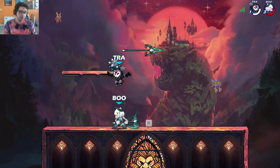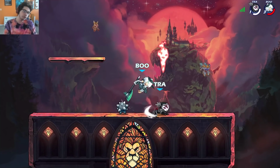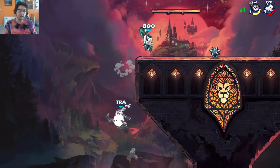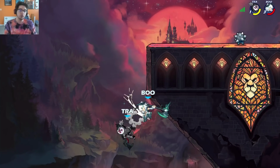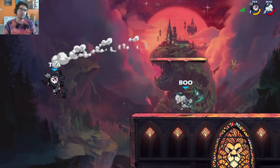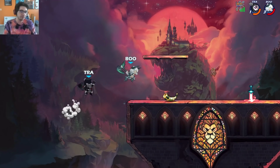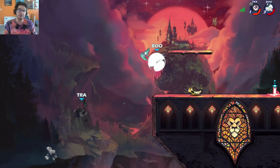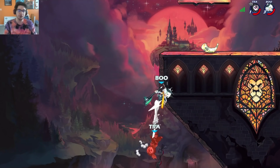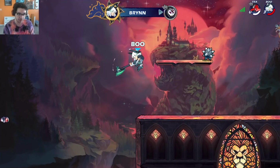Also, axe is the easiest weapon by far to play with, because every single move, other than D-Light, but you're not really following up off D-Light anyway, you can pretty easily react to and combo off of. An example is, everyone knows that gun end light is the golden standard for a setup move, right? Because it lasts so long, it sets up at the exact same positioning every time. An axe silent nair is basically the exact same thing, but it does more damage. The setup location is perfect.